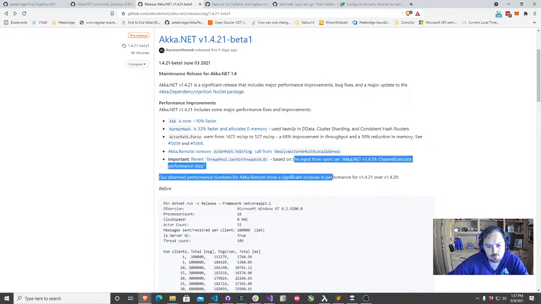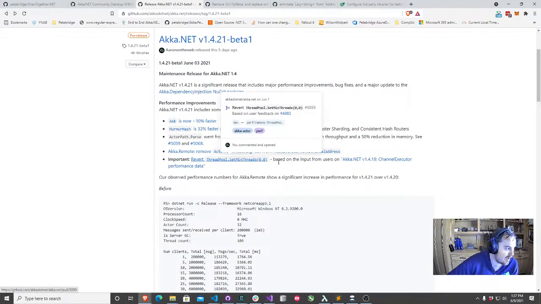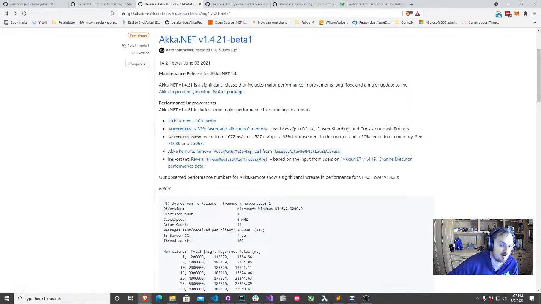However, we got some input from at least 3 users who are running Akka.net in fairly high traffic systems that reported disastrous results from calling this. Long story short, because the thread pool no longer has a baseline minimum number of threads in it when we do this, the thread pool has to dynamically scale up and down all the time, and there are some pauses that get introduced when we do that. I had made the judgment call that I thought this was a risk worth taking. But after collecting some data from those users, I decided it's probably safer for us to get rid of it. You can still make this call yourself when you start up your actor system if you don't think it'll have any adverse effects on your application, but we're no longer going to do this for you.